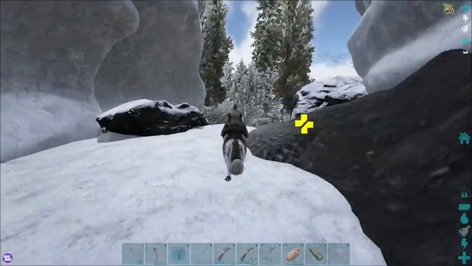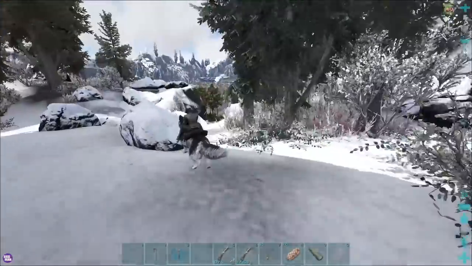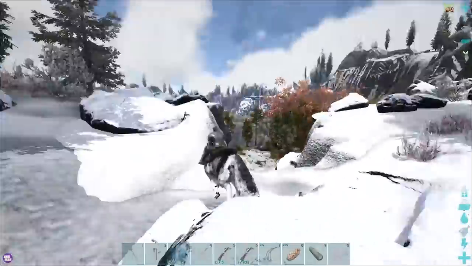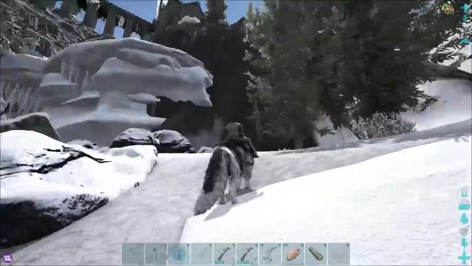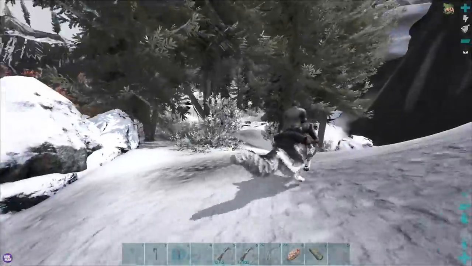All right, so we're in a cave here. Oh, there's wolves. There's wolves. Okay, this is not going well. So how does one get up to there? I want to get up to... We're not going down that way.